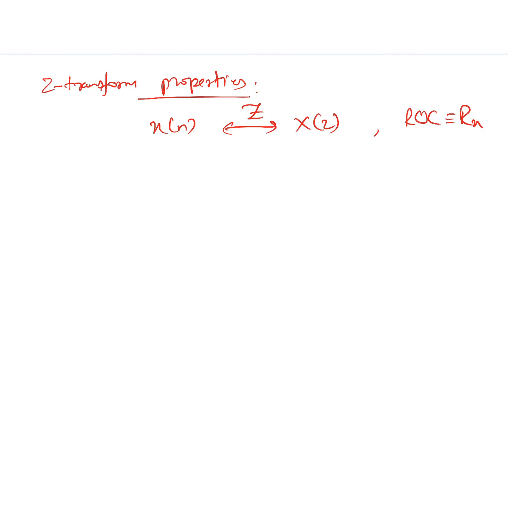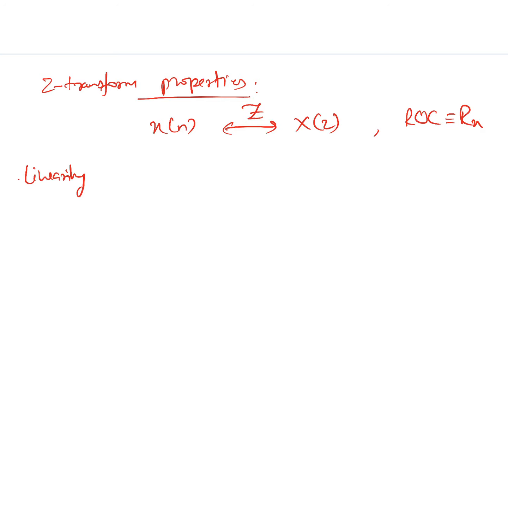So now we can discuss the Z transform properties, which are mostly similar to the properties we have discussed for the discrete time Fourier transform. Note that in the last class we discussed the properties of the ROC of the Z transforms, right? So let's say we have x of n, whose Z transform is X of z, and its ROC is some region Rx in the complex plane.